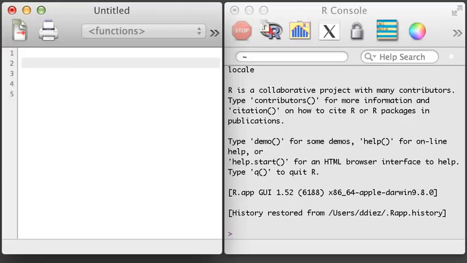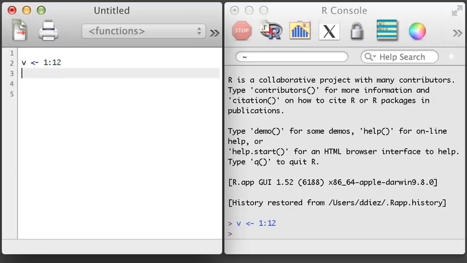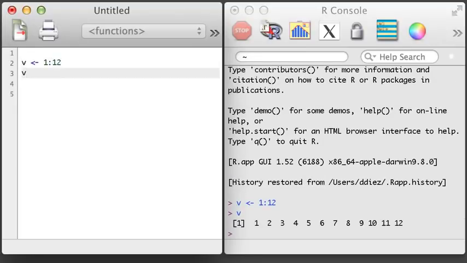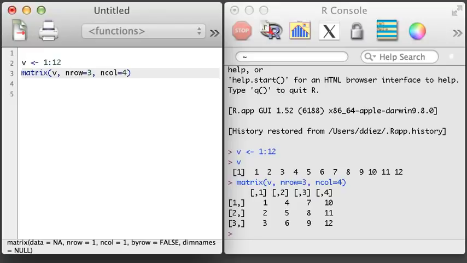Matrices are just slightly more complicated than vectors. To create a matrix, we usually start by creating a vector. Here, I'll create a vector that has elements 1 through 12 using the integer notation. Next, I'll use the matrix function to create the matrix. Whenever creating a matrix, it is helpful to provide the number of rows and the number of columns to ensure that you're creating the precise matrix you expect. You can do this using the nRow and nCol arguments.